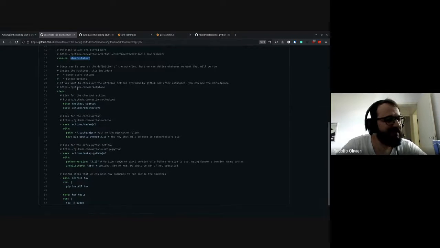And then the next part of a workflow is actually the steps. In the steps, you basically say what you want to be running inside your job. So for example, I have a few steps here, and they are pretty common. The first one is called actions/checkout.